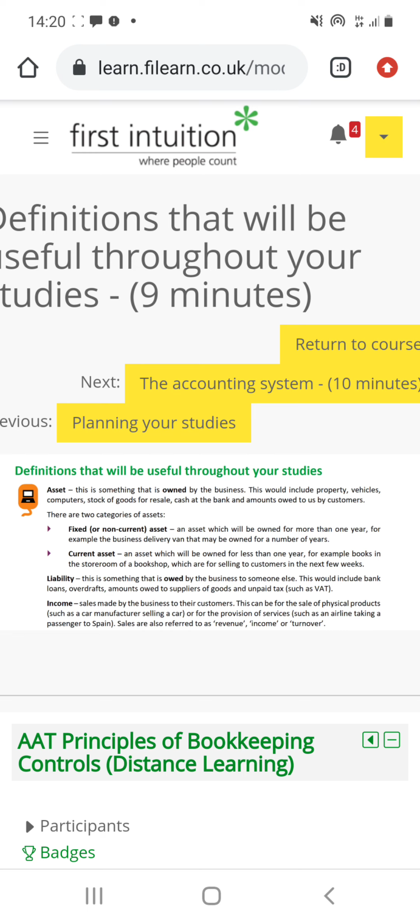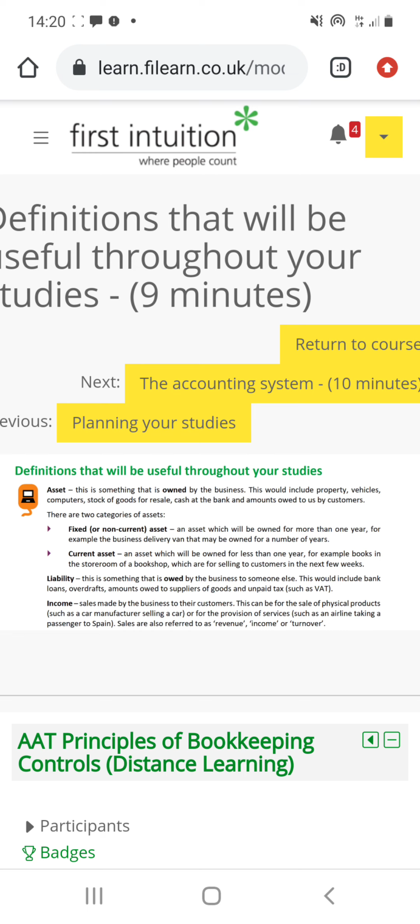Now in this chapter, we're going to be recapping some of the basic accounting knowledge. There shouldn't be anything in this chapter that you don't already know, and it's all stuff that you should have seen before. So it's just a quick whip through to remind you of some of the key bits and some of the key things, okay?